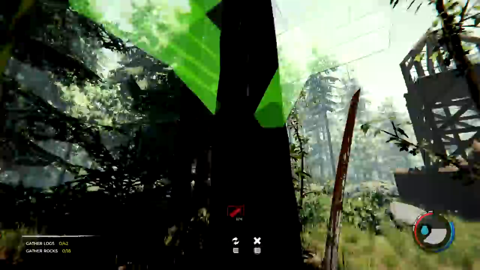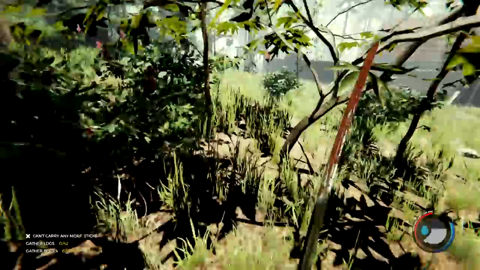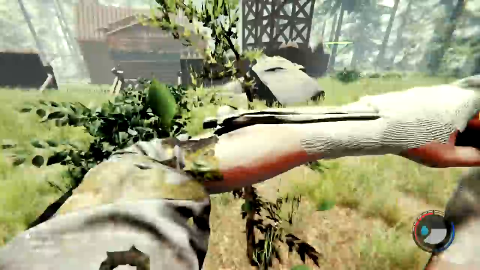Probably going to get some effigies, too, next door. Start knocking down some effigies and get some more cloth, too. We did use quite a bit of cloth, I won't lie to you. Figure out a little bit of this area here.